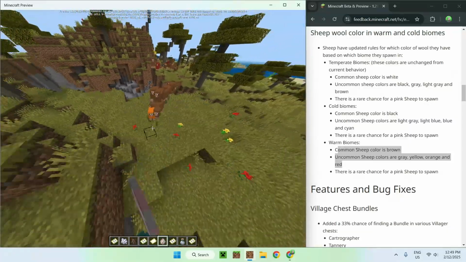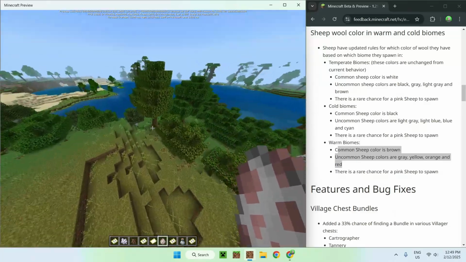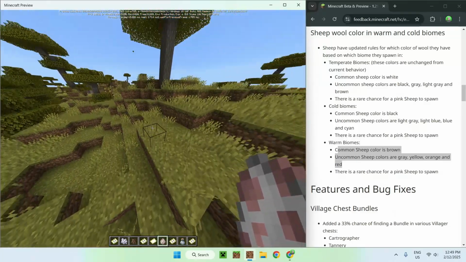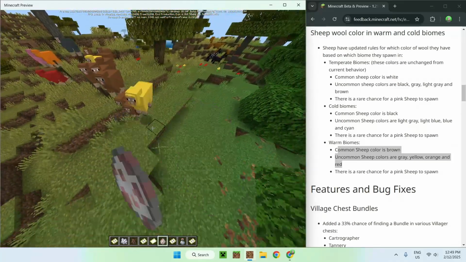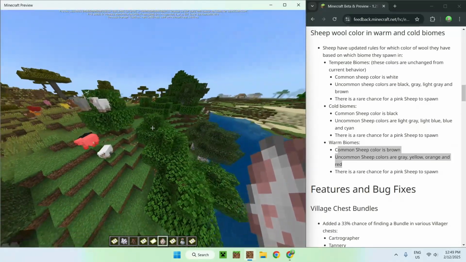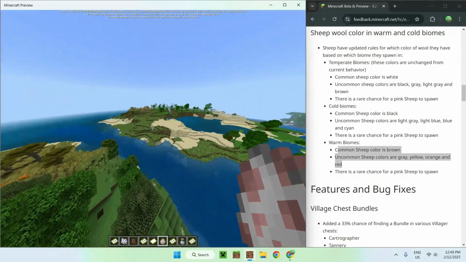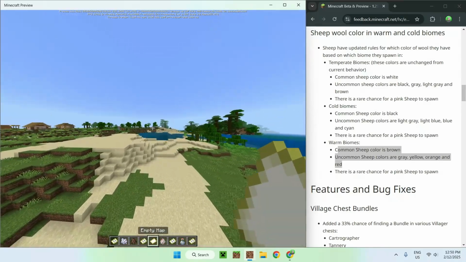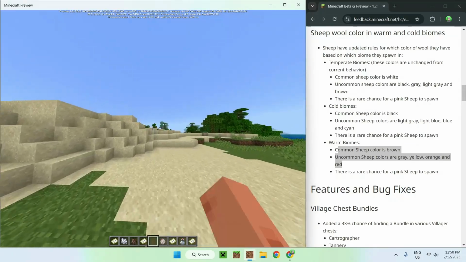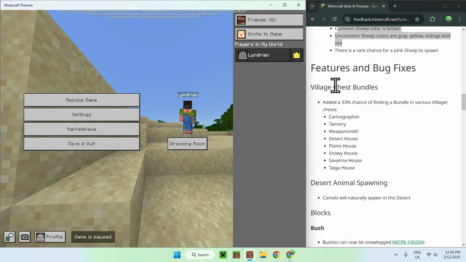So that's pretty good. And we can also try our biome switch here, where we can see that we have, well, pink sheep. But if we do this, there you go. The sheep really become the normal temperate sheep. So that is interesting. It's an interesting change, and I'm sure there are going to be many debates on whether weirdly colored sheep are a good thing. So here we now have features and bug fixes.